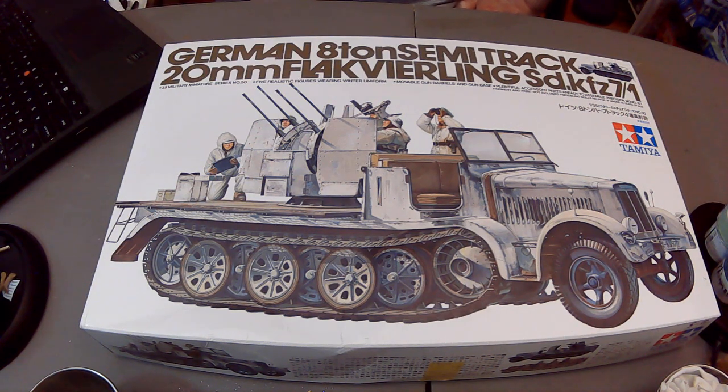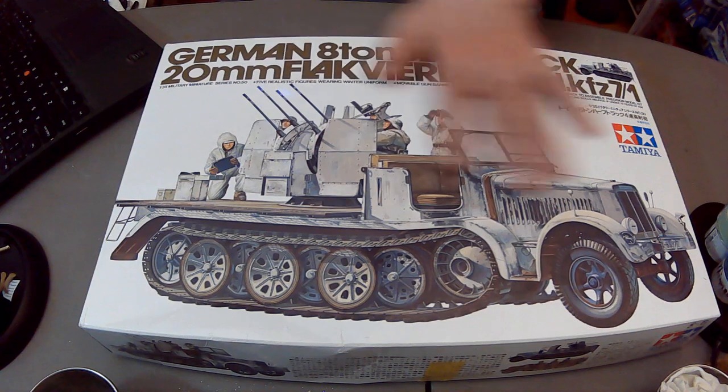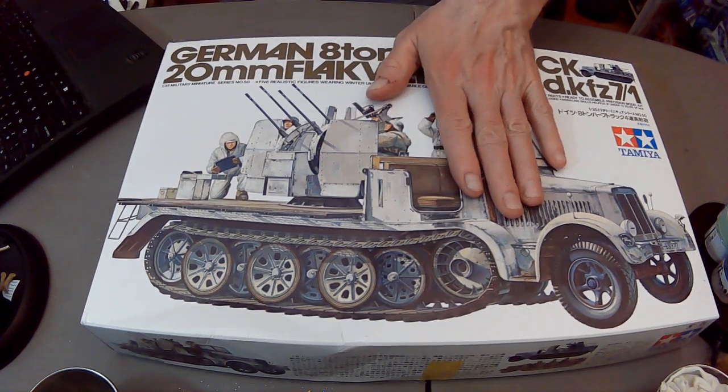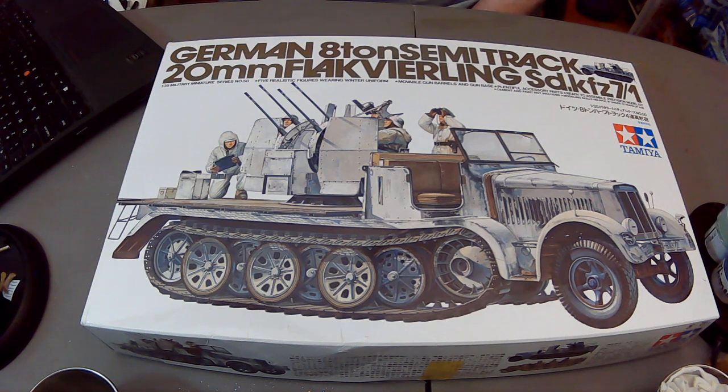For packaging - the external packaging we saw at the beginning is going to end up being a one. The box is normally a good sturdy box with nice box art, but I've got to take off the full point for the outer packaging. As far as the sprues are concerned, they were complete - no flash, no molding bubbles or holes, nubs, recesses, or ejection pin marks where they really shouldn't have been. So everything was good there, and a quarter-point bonus for no flash - I mean no flash, even those little bayonets.